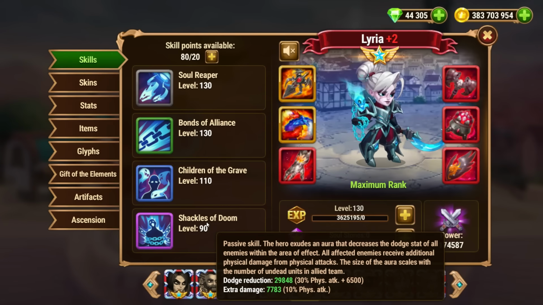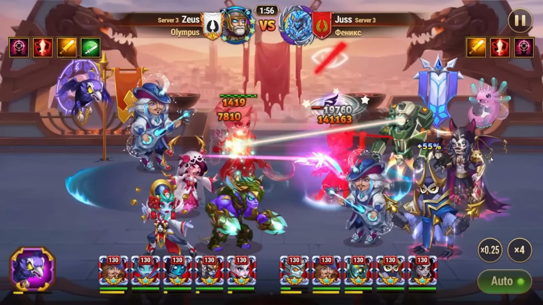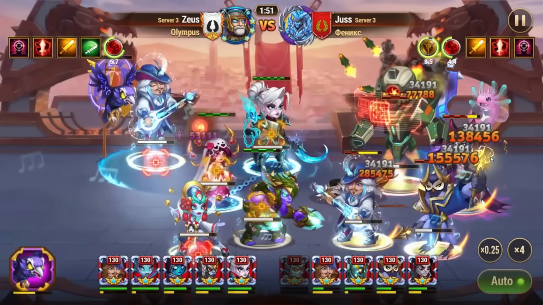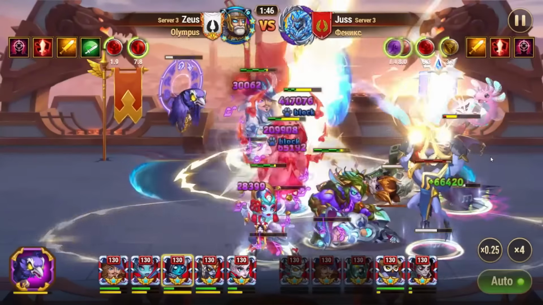Now let's move into Lyria's most impactful skill, Shackles of Doom. This passive ability emits an aura that reduces the dodge stat of all enemies inside it, and adds bonus physical damage to every physical attack against them. At max level, it reduces dodge by nearly 30,000 and adds close to 8,000 extra physical damage.